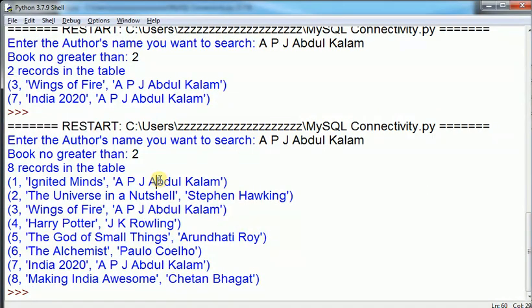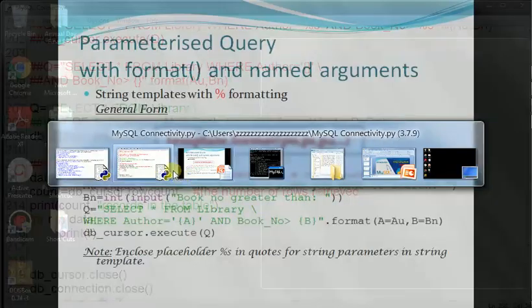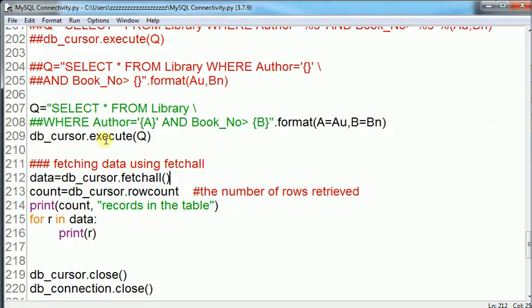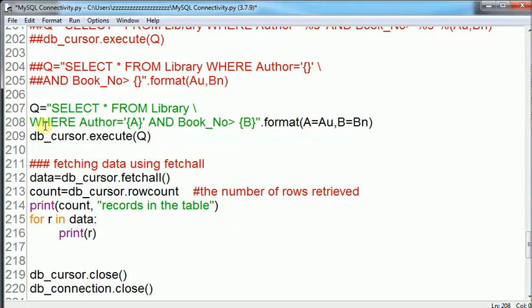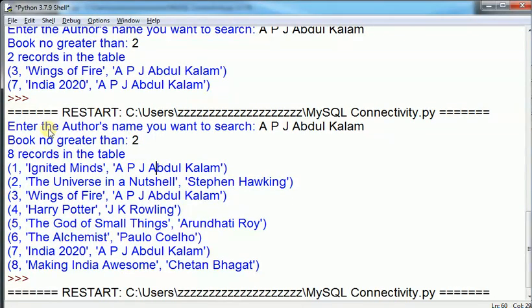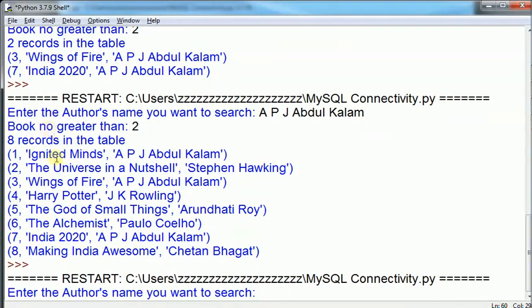Some problem here, let me check that. Oh sorry, I forgot to remove the comment here. So let me execute once again. It was in green, that's why I didn't notice that. APJ Abdul Kalam.